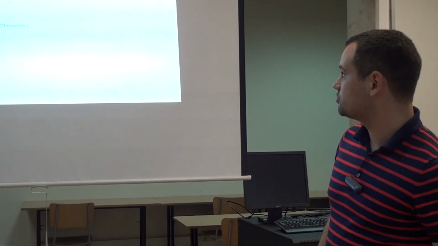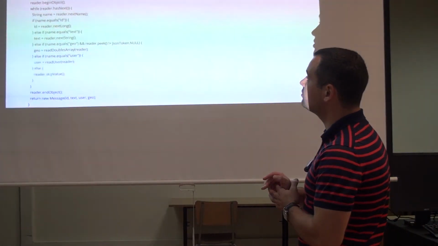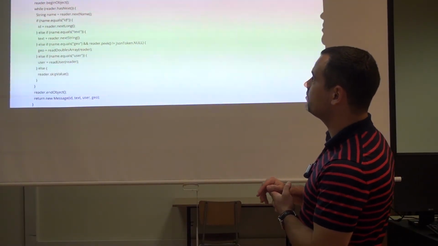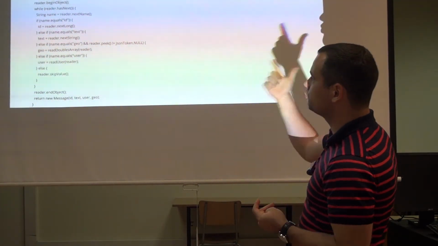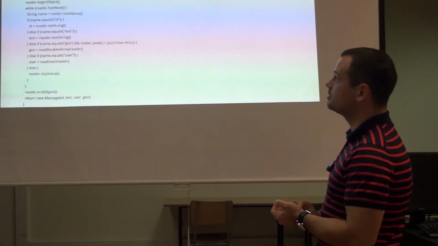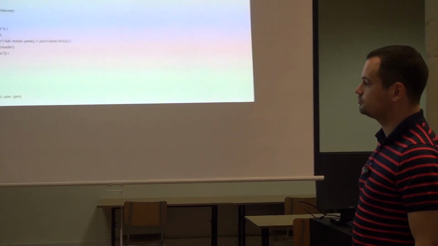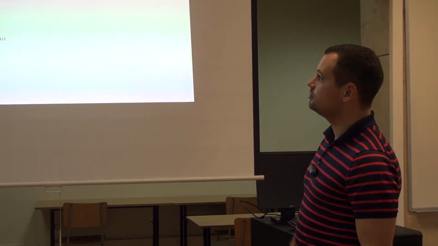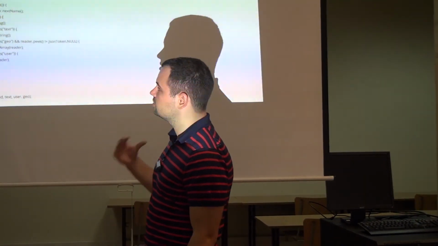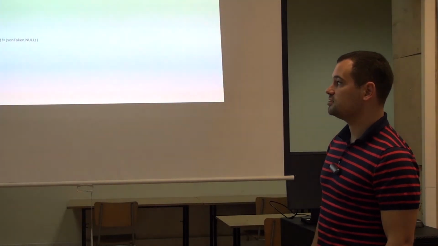The next part is actually how it's done inside the read message. You pass the JSON reader, and in the same way you start to read the object, not the array, with begin object, and get the next property from the object. At the end, you construct your message and pass it back. This is pretty much the case.